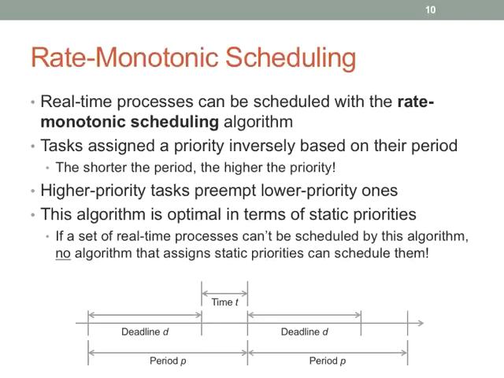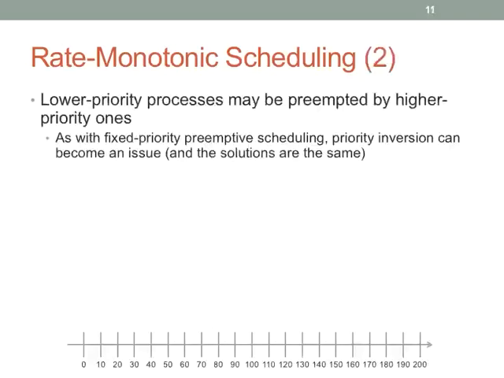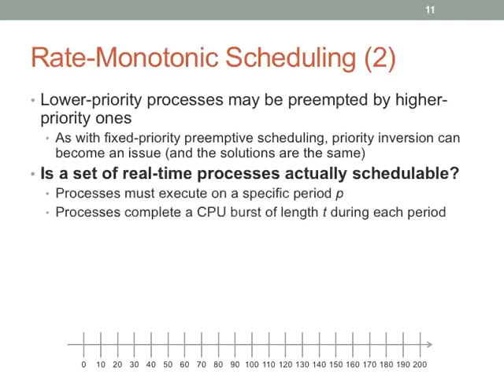Now, there's kind of an interesting hedge here that you'll notice. We have static priorities, so rate monotonic, we just say the shorter the period, the higher the priority, and that priority is fixed. Obviously, it varies based on the period, but that's the only thing that it varies on. And you'll also notice that no other algorithm that assigns static priorities can do better than this algorithm. So that should be a huge hint. Maybe there's a giant part of the picture that this kind of algorithm, where we only assign static priorities, is incapable of handling. We'll talk about that in a second. So low priority processes can be preempted by higher priority ones. So you can have priority inversion with this, which is kind of interesting, but we're not going to go into those kinds of situations, thankfully.